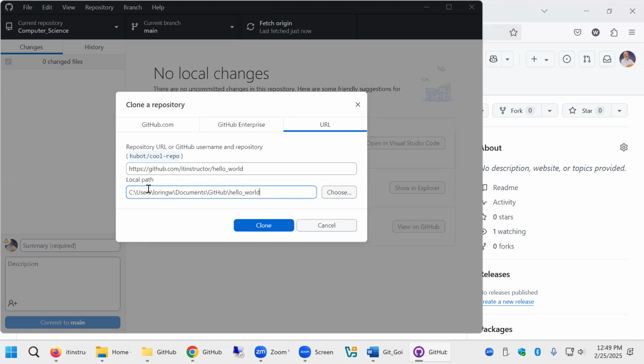Now, if I don't want to store this on my desktop and I want to maybe store it on my USB drive or somewhere else, I should wait for a second to see if everybody's here. Is everybody here? Yeah. Yes, an upper went off, so it came back. So I wasn't following. Okay. So everybody got your GitHub folder and everything where you want it to go and you know where it is? Because the GitHub desktop will remember this. It's just, where do you want to have it stored?